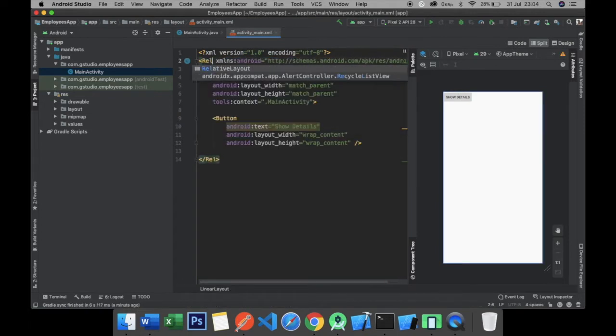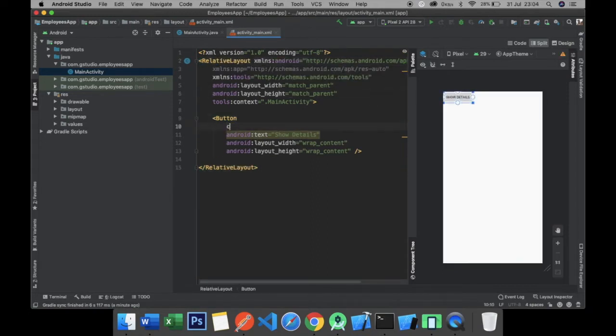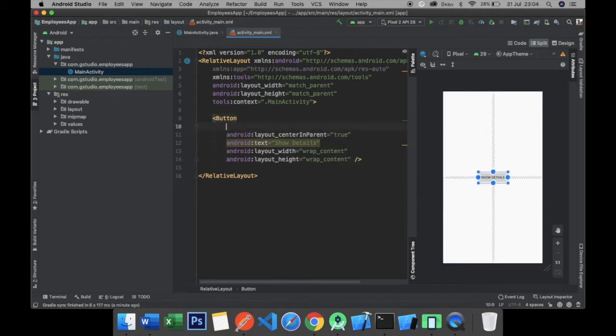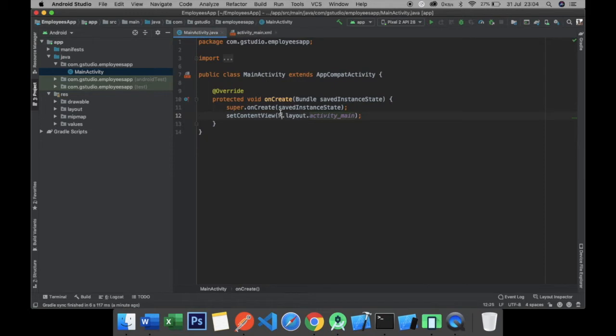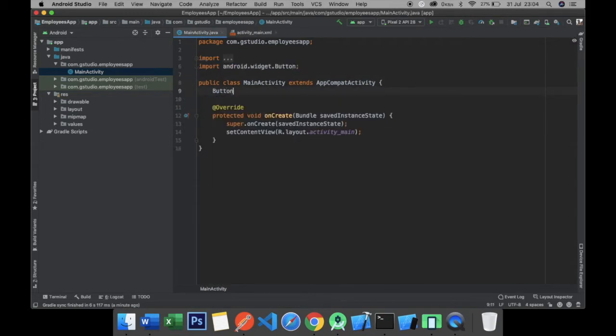Let's make it relative, and we'll give the ID to the button, btn show. Let's come back to the activity and import a button over here.